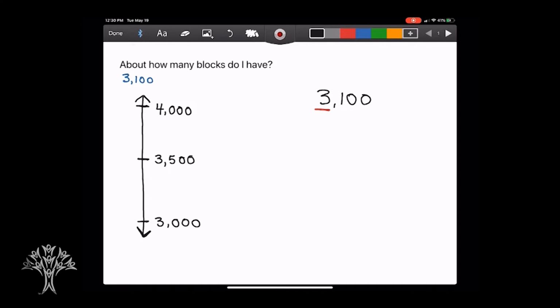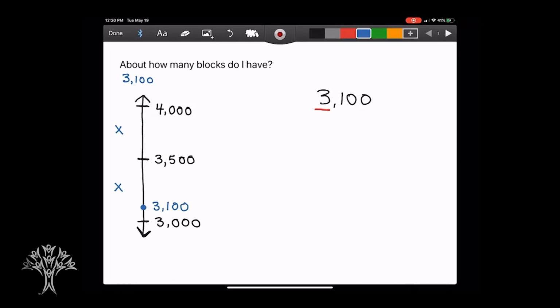So our two endpoints are 3,000 and 4,000. Our midpoint is 3,500. So first step is draw the vertical number line. Next step is find the endpoints, so the top and the bottom endpoint. Step after that is find the midpoint, so the number right in the middle. And then our next one is we need to plot our actual number on the number line. So 3,100, would it go in this area or this area? Can you think about where it would go? Is it greater than 3,500 or is it less than 3,500? If you said it would go maybe about here, you're correct.